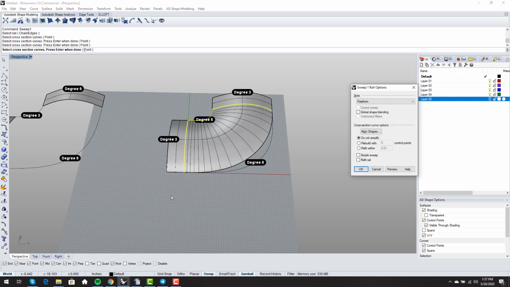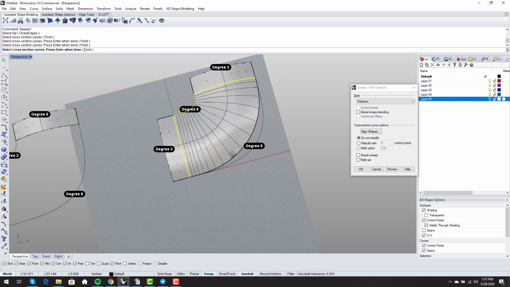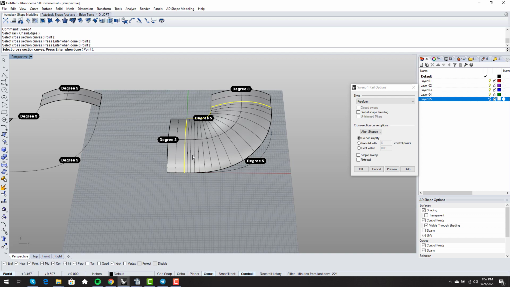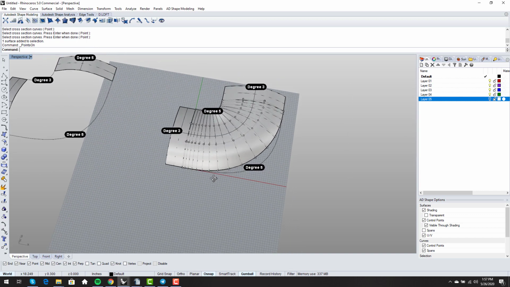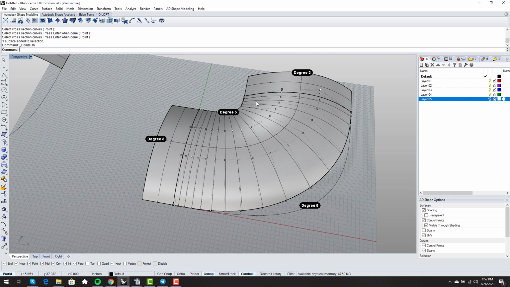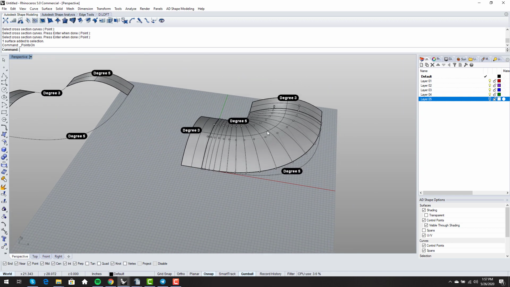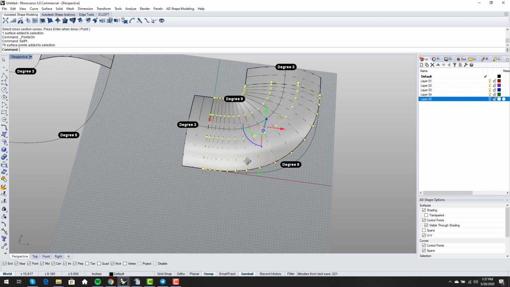Now, instantly looking at this, seeing all these iso curves, this is a pass. That's a hard pass. We do not want this for a primary surface. Let me show you. I'll turn the points on. We've got so many points. Let's select those points. SelPt, 76 surface points on this.